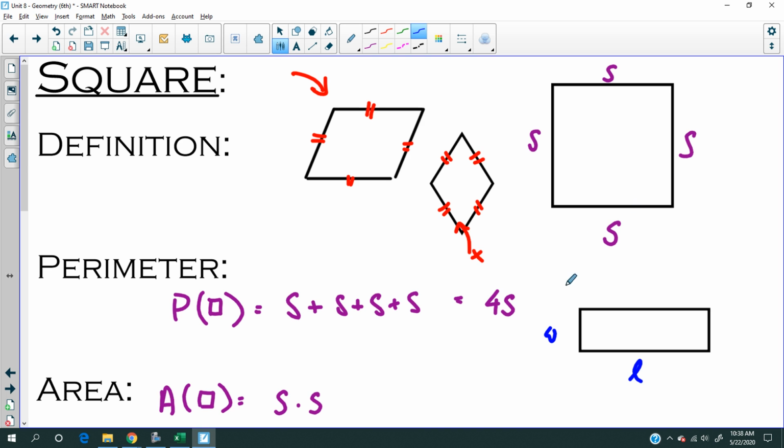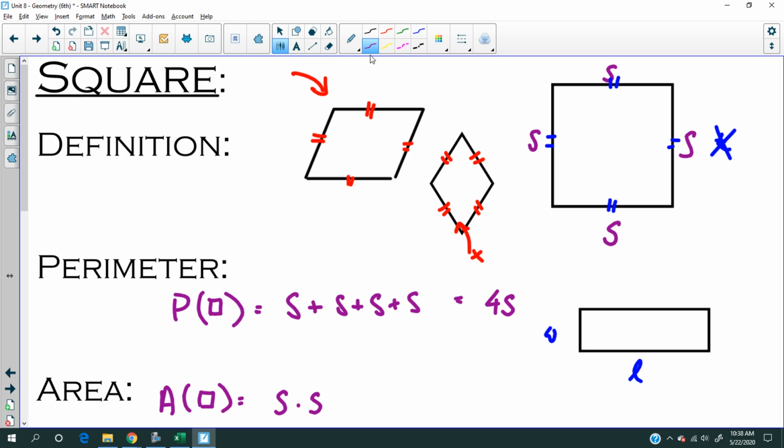Now, you might say to me, Mr. Ng, you use 2 different letters for the length and the width of a rectangle, right? How come both of these are the same letters? Well, of course they're the same letters because all the sides are the same. So you wouldn't call this S and then you wouldn't call this T, because they're the same side. So by using the same letter, you're telling that person these 2 sides are equal. In fact, all these sides are equal. You know what I'm saying? So that's what that is.